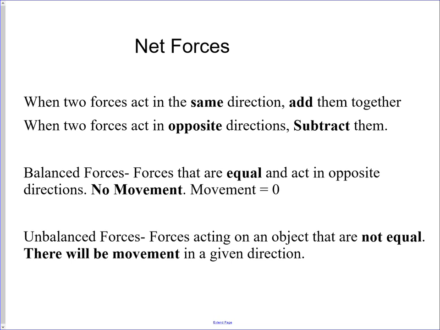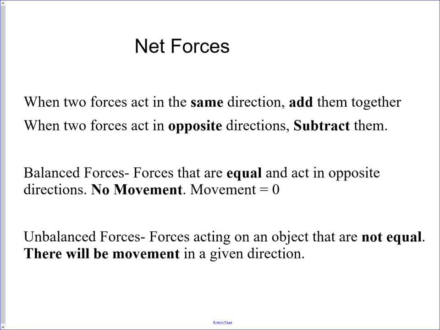Now let's take a look. When two forces are acting in opposite directions, we would subtract them. If I'm pushing to the left and someone else is pushing to the right, we're going against each other. So we're not going with each other, so we can't add our forces together. We have to subtract them. We have to see what the difference is, to see if one person might be stronger than the other person, and that's what the direction would go as well. We have to subtract them because we're not doing it together. We're going against each other.